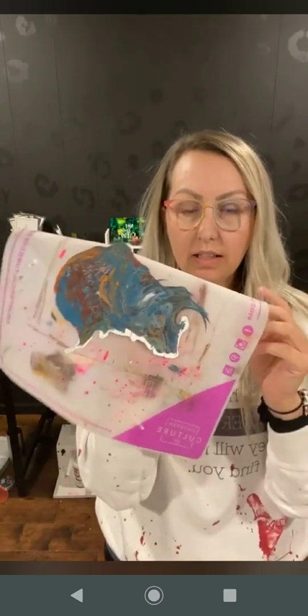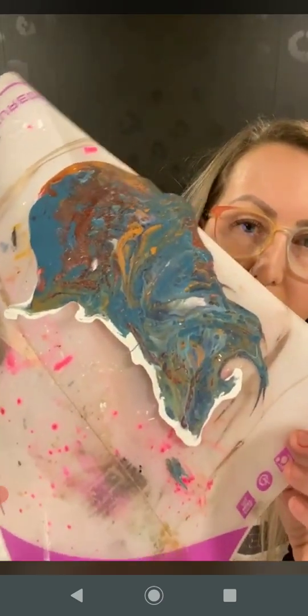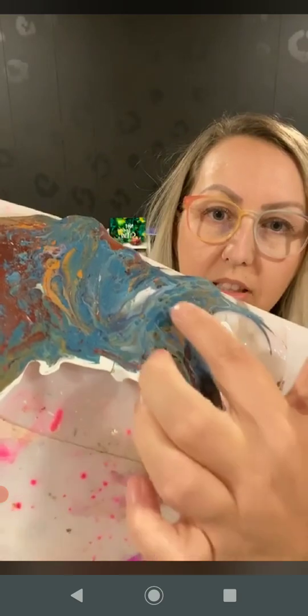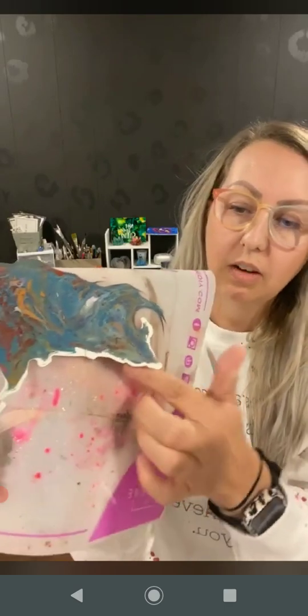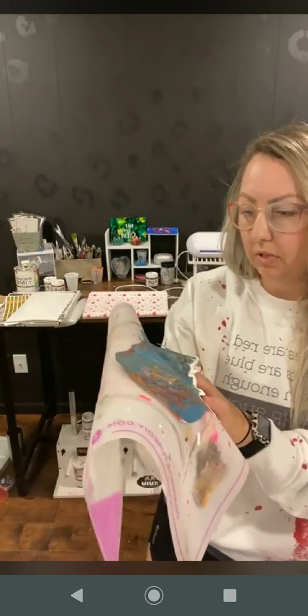So this is one that I did, if y'all can see it. Turned out really pretty. I wasn't sure about this area down here, but this is actually my favorite. And where you can see how it started to lift up on the edges, that's perfectly fine. It does not affect it at all.